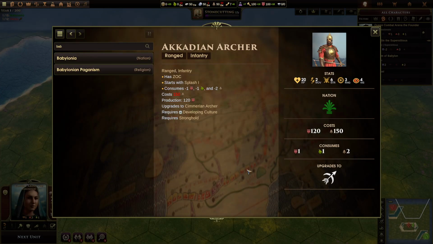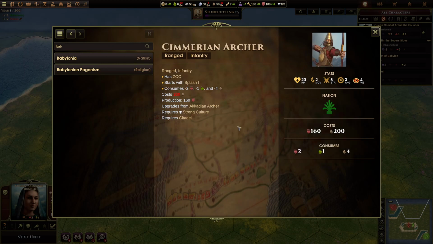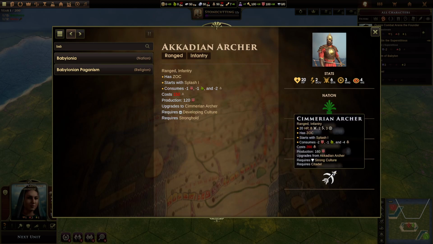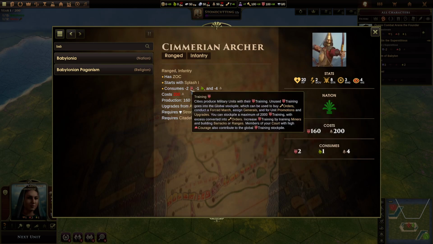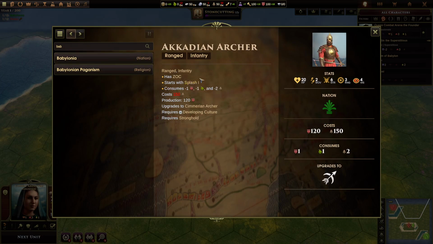Babylon's unique unit is the Akkadian archer, and also upgrades to the Cimmeran archer. It costs 150 wood to produce, which is a lot of wood. You're not going to be able to really support this unit without having lumber mills up and running. And then it has wood upkeep, food upkeep, and 1 point of training upkeep. The upgraded version essentially doubles the training upkeep, doubles the wood upkeep, keeps the food upkeep the same, and costs 200 wood to produce. It is a super archer, basically, that has splash.